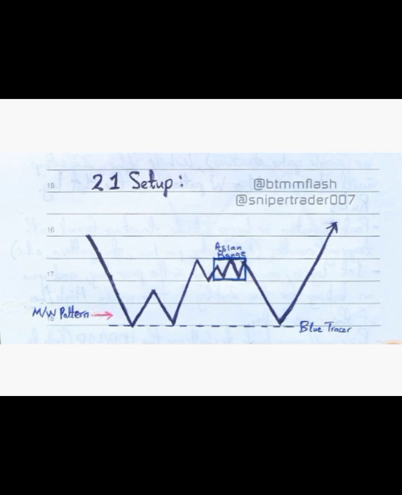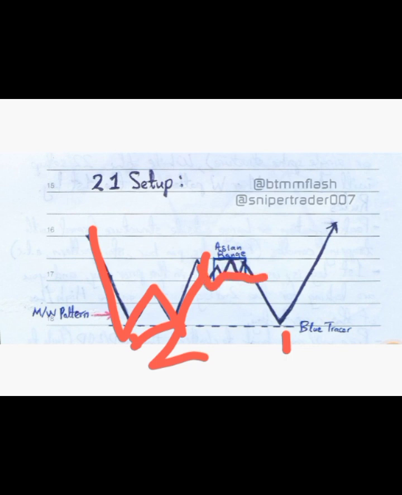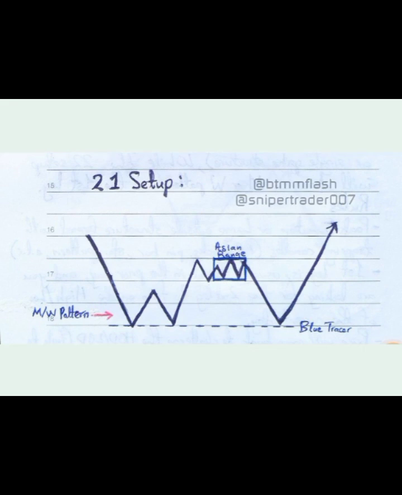So looking at this, we see we have a 21 trade setup. How do we know this is a 21 trade setup? Count the lows. We have 1, 2. So this is 2. And count the lows here. We have 1. So this 21 trade setup presents us with what? A W. And the market goes into Asian consolidation, then gives us a V. This setup is always good for a buy trade.